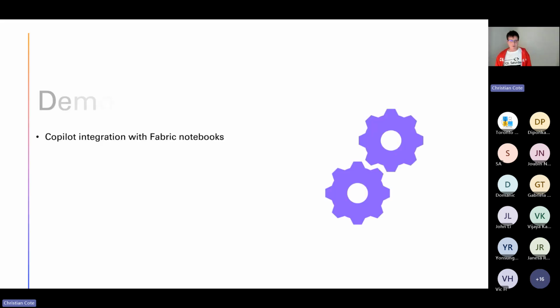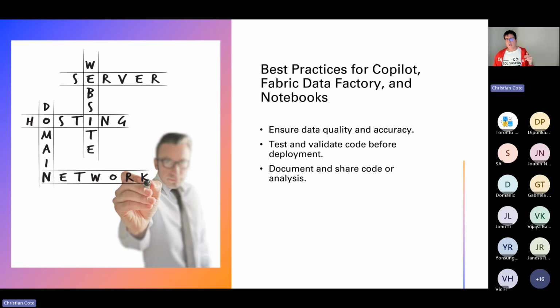So we did the demo here. Now, what are the best practices? Quality, accuracy, the data, of course. If my data was clean, I would not need to write that amount of code, right? Test and validate the code before you deploy. Don't rely only on AI, because AI will have some errors, like you saw a lot of errors in my notebook here.